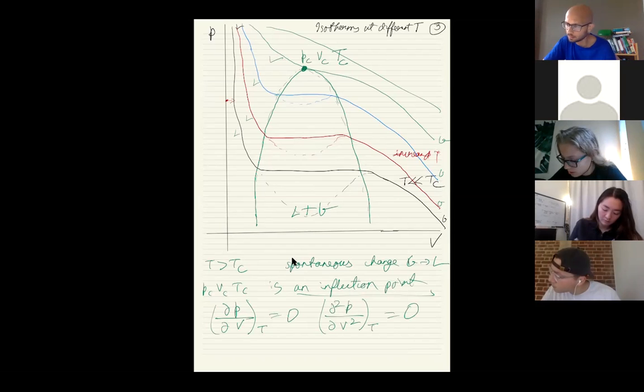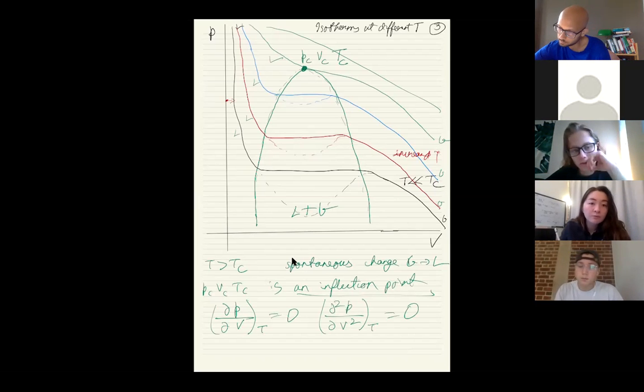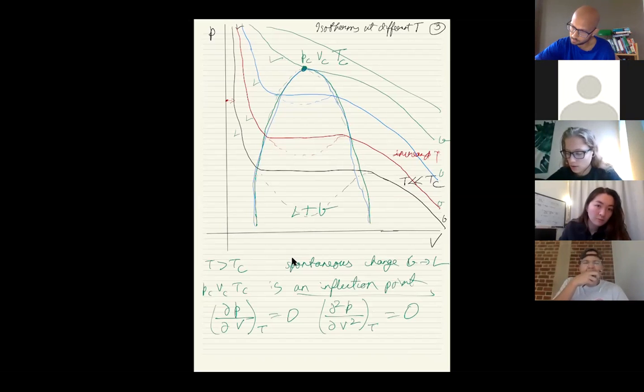So why do I say that? If you look at this line that I drew, this dome that I drew over here, you can see that the peculiar thing about this dome is that the slope goes up, up, up, the slope becomes zero, and then it starts to go down, right? But you are not just doing that, you're also talking about the rate of change of the slope. The slope became zero at this point. That's why you have the partial derivative of pressure with respect to volume at constant temperature equal to zero. But on top of that, you're also talking about the rate of change of the slope with respect to volume. That should also be equal to zero.